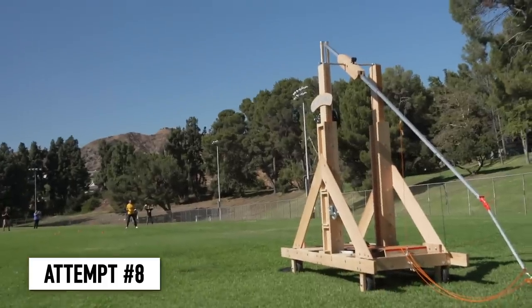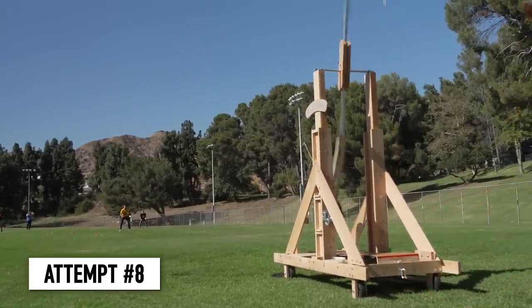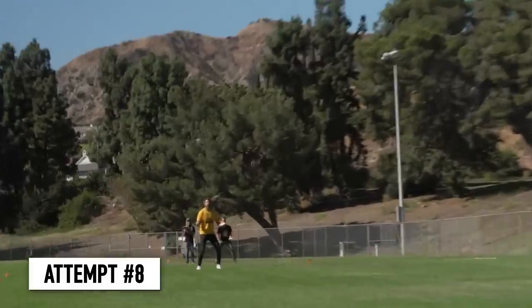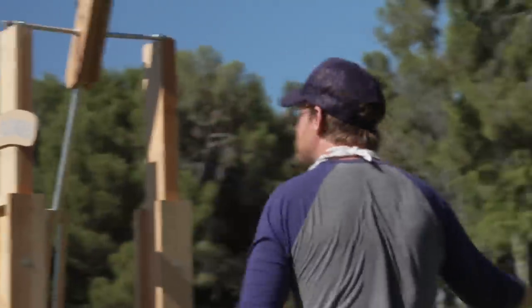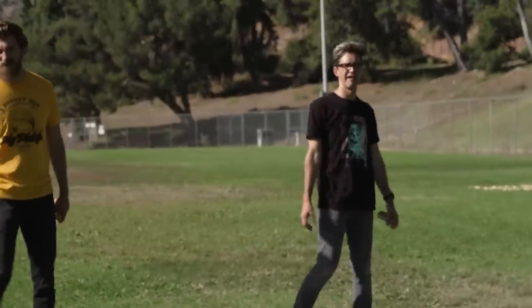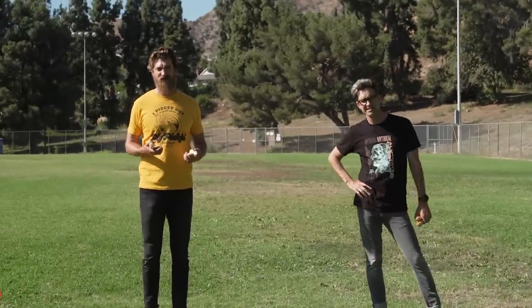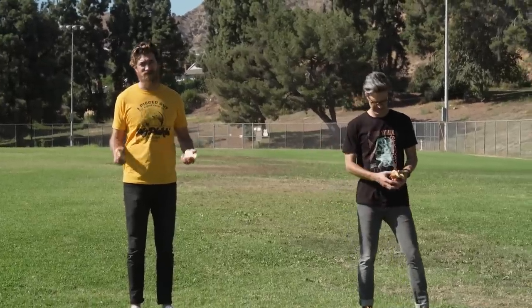So do I. All right, we're ready. Okay. In 3, 2, 1. Where is it? I got it! Reset! This is what happens when you let Lucas pull. Reset! 13 people out here trying to catch some hot dogs and some buns. Well, really, there's just two trying to do exactly that right now.